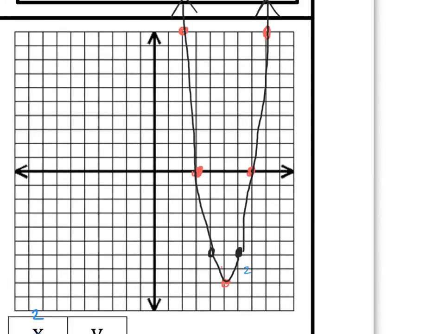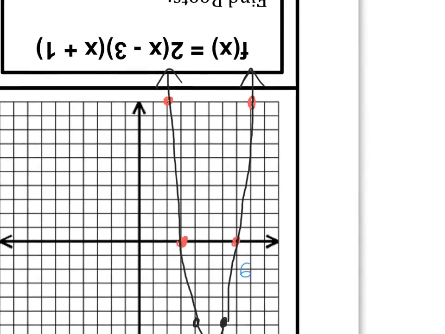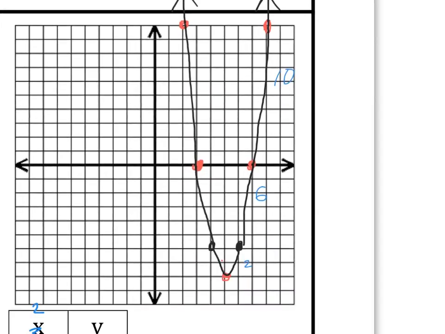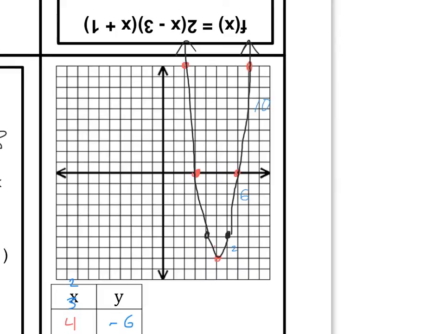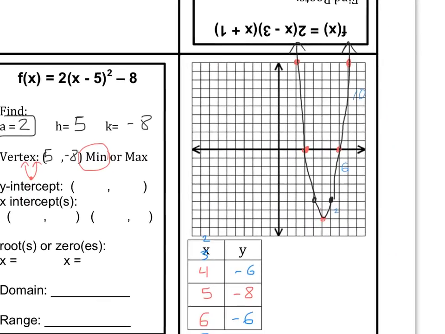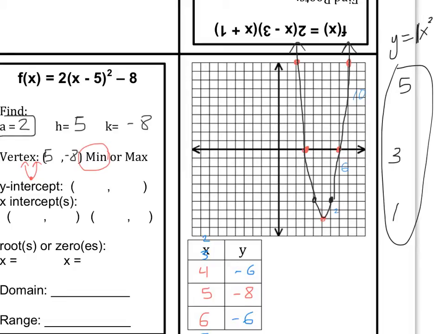And then from that point, let's count 1, 2, 3, 4, 5, 6 over 1 always, so that's a 6. And then, let's see, 1, 2, 3, 4, 5, 6, 7, 8, 9, 10 over 1 always. So the pattern in this case is 2, 6, 10. The pattern for the parent function was 1, 3, 5. This is for the parent function. And remember that the parent function was y equals x squared, where the a is 1. So the pattern was 1, 3, 5.